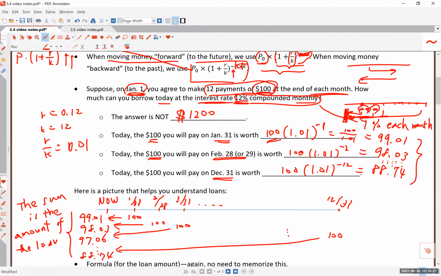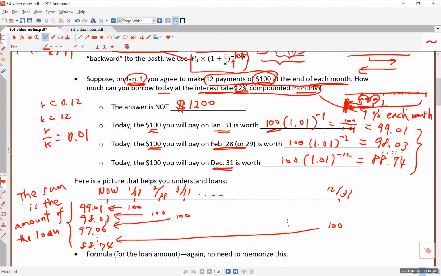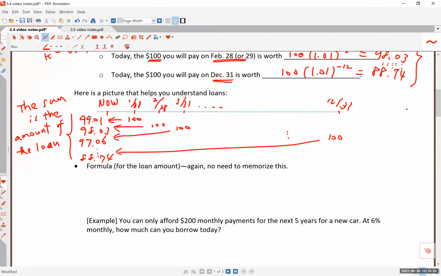Did you get that? More than anything else, like formulas, I want you to understand this concept. How do they decide how much you can borrow? Okay, the math is this. It's not that difficult, although the formula could look pretty complicated. So you remember the formula when you set up amounts in the future. This amount, this amount, this amount, they all earn the interest at the same percent rate, but for different periods of time. Now you're going backwards. So pretty much everything is the same.